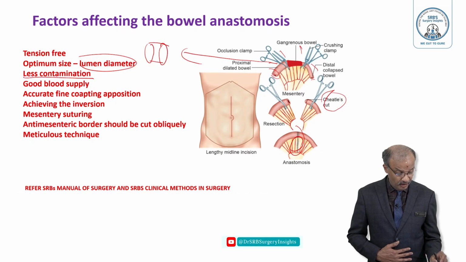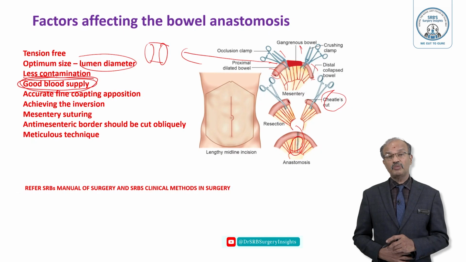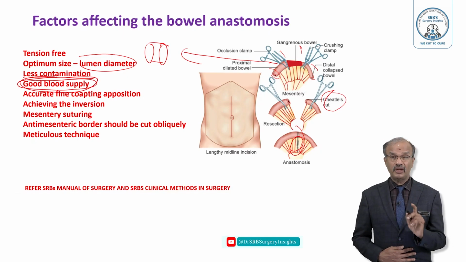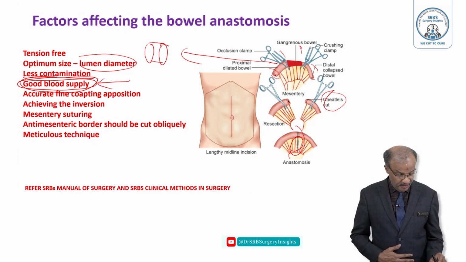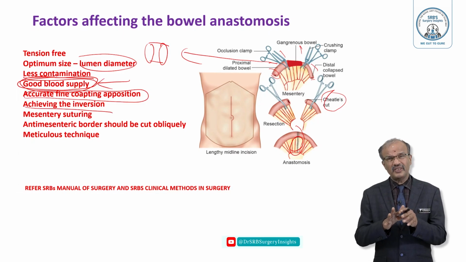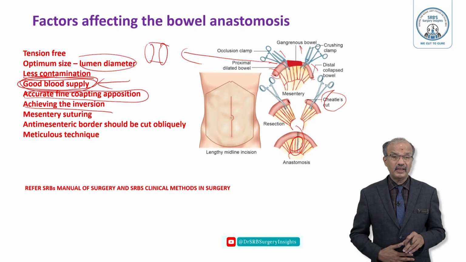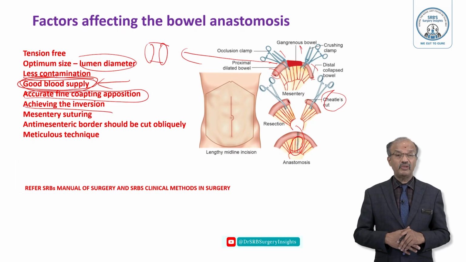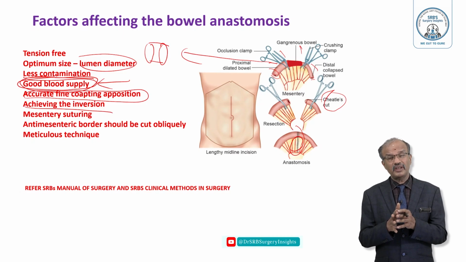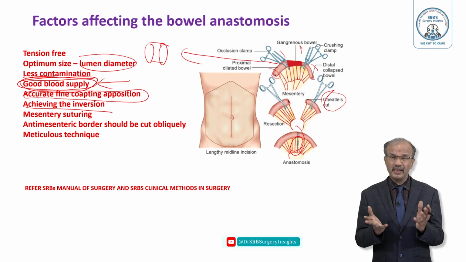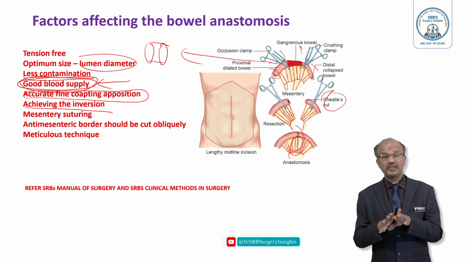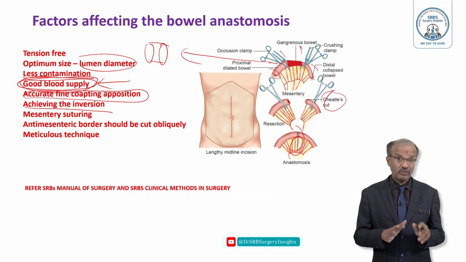The most important thing is blood supply. If there is no adequate blood supply, your anastomosis will not take up however precisely you have done it. So this is most important. Blood supply is very, very important. Oxygen is important. Accurate, fine apposition is important. You have to achieve inversion so that apposition will be adequate. Inversion is optimum, because with eversion, take up may be there but leak can occur. There is a controversy whether it's inversion or eversion, but most of the literature and most of the books say inversion is better. So achieving inversion is important.